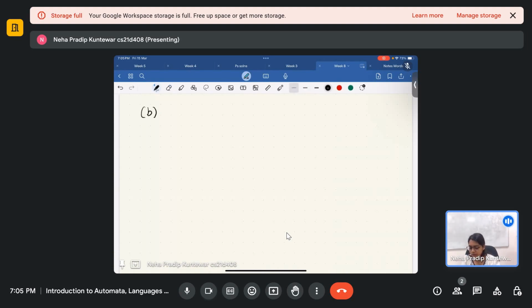Part B says that L of G is not regular. Notice that we'll use the pumping lemma. So we'll show this by the pumping lemma. Let's say that P is the pumping length.